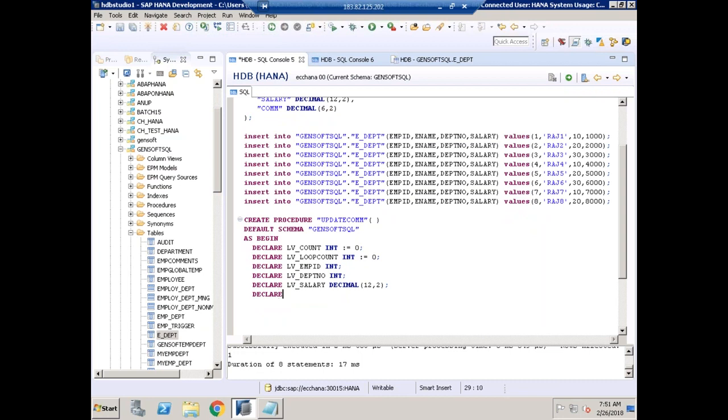Then I'll declare another variable, lv underscore commission, decimal of 6 comma 2. Done. So now these are my declarations. Here, first of all I have to get the data into a local internal table kind of thing.